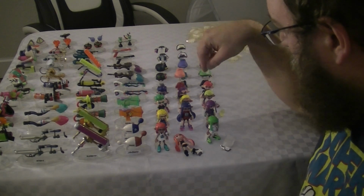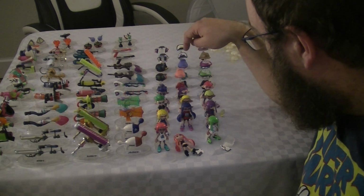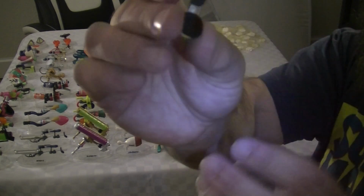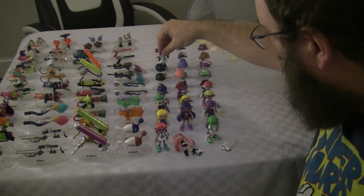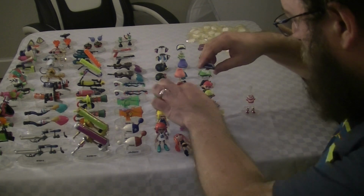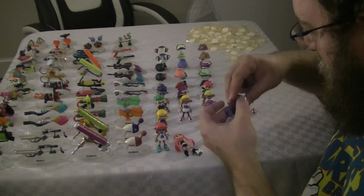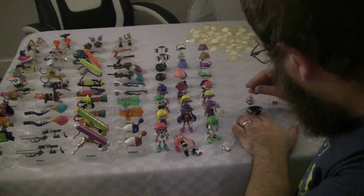So I think the best part of this is the video game, the 8-bit pixel guy with the pixel squids up here. Those are pretty great. I put those on there. And I love the fact that they made the earphones, even though I think what they should have done is just had little slots for the ears. Right now you can just see that they're flat. If they had slots for the ears, you wouldn't have to remove the ears, and that whole part could have been removed, because most of the hats you can put on just go right on. Like I can throw this hat on this Inkling girl and it looks right. That's awesome. Trucker hat. Man, this is just such a cool set. They really captured the feeling and style of Splatoon.